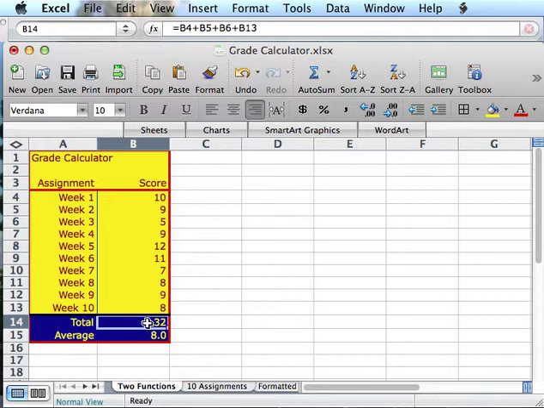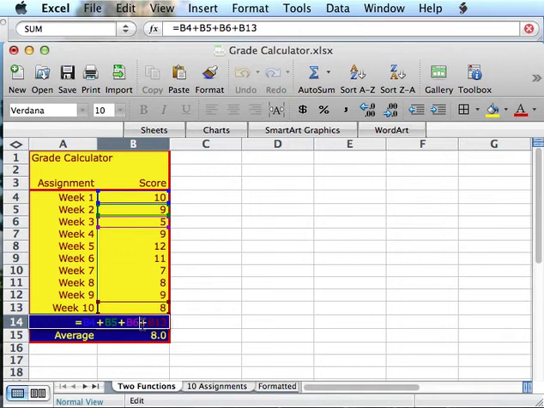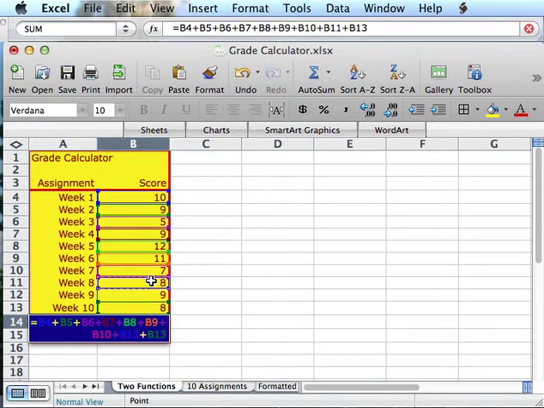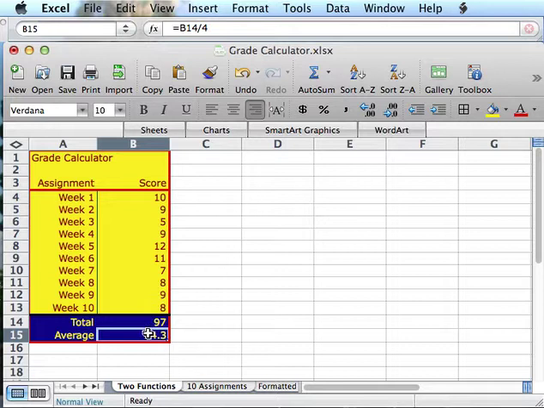So when you needed to change the total, you kept the formula there, but the formula said add these 4 cells. So you came by, I saw all of you do this, and you clicked on each one and told it add all 10 cells. That's great. Now with the average, I did it the easy way. I said go to B14, which is the total, and divide by 4, but 4 is no longer correct, it's now 10. And I know this is correct because the average is 1 decimal place off of the total. There's 10 assignments, so that's pretty easy to see.